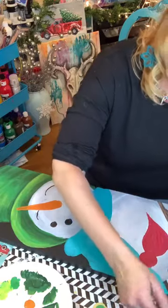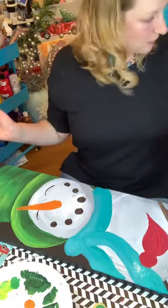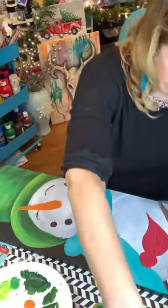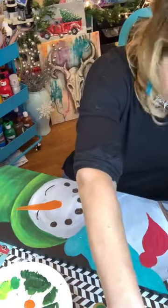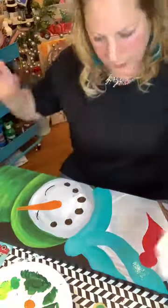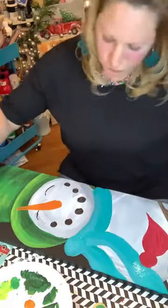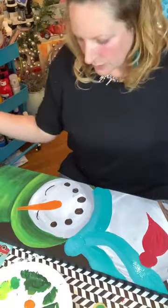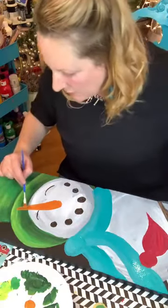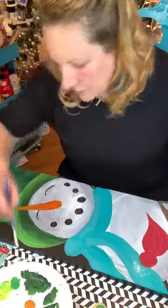All right, I am attempting to fix a thing here on wet paint, and it's not going well, so I just need to leave it for a minute. Okay, we're good. Okay, let's see. Next step. I think, because I've got a couple of brush strokes, what do we want to do? Orange on the nose. That's what's good right here. Come in and add some blobs of orange.